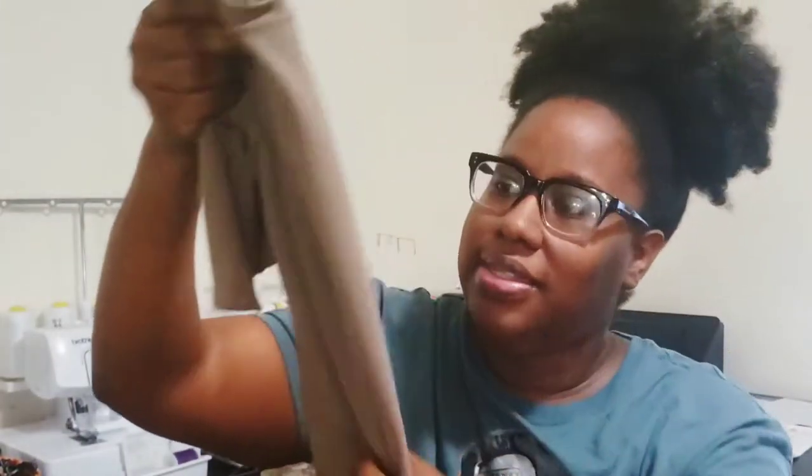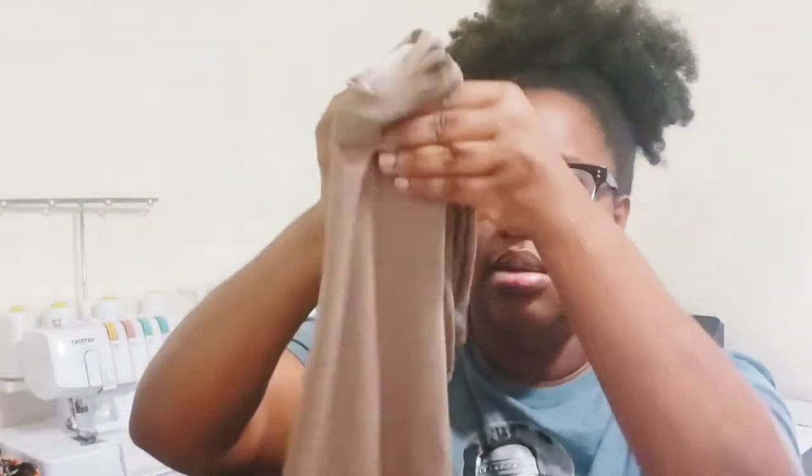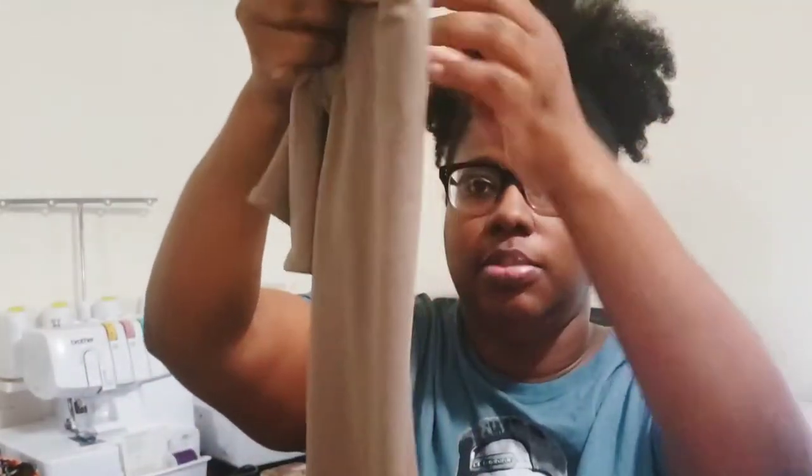So I made this gown, and you probably can't tell the color on screen. It's like a mocha brown. I say it's like a mixture of a brown and a gray. But yeah, I'm gonna personalize this and put her name down the side or something, because it's kind of plain.